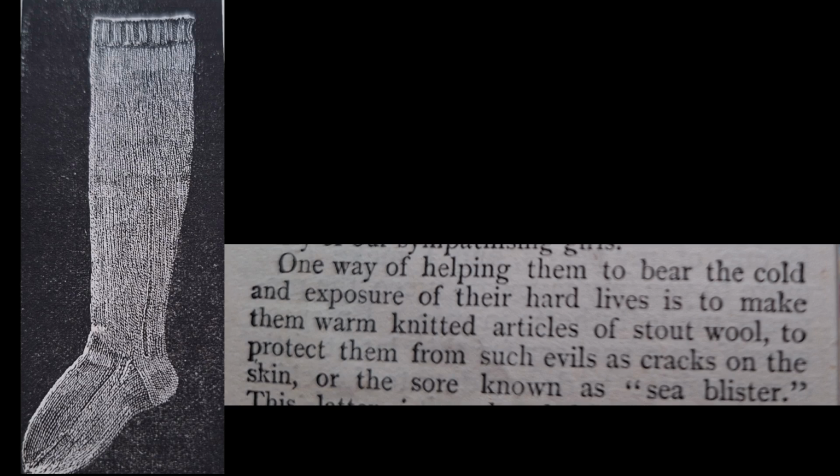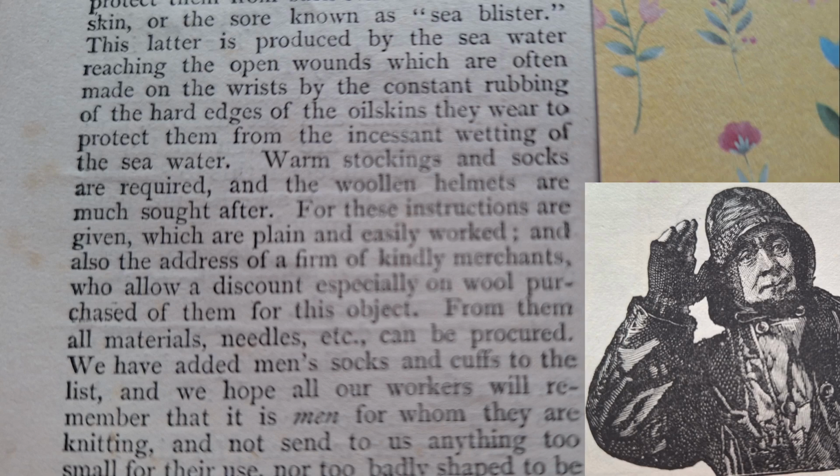health. One way of helping them to bear the cold and exposure of their hard lives is to make them warm knitted articles of stout wool to protect them from such evils as cracks on the skin or the sore known as sea blister. This latter is produced by the sea water reaching the open wounds, which are often made on the wrists by the constant rubbing of the hard edges of the oilskins they wear to protect them from the incessant wetting of the sea water.